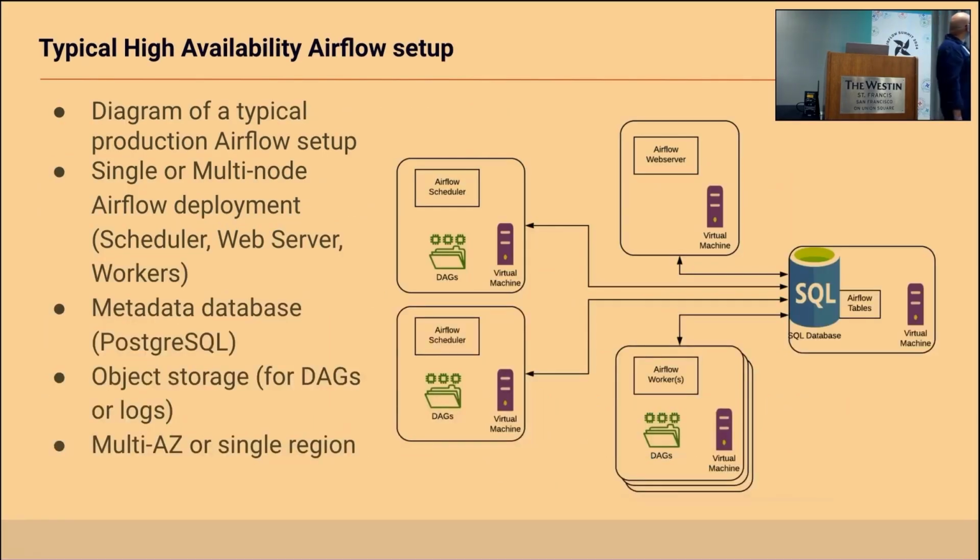Let's talk about it at a very high level. This is the diagram I took from one of the wiki pages of Airflow. If you have to deploy Airflow in a multi-DC type environment, this is what it will look like. You will have different virtual machine or node instances where you will be running multiple Airflow schedulers. You will have one or more web servers, then multiple workers, and then on the right side you see some SQL database.